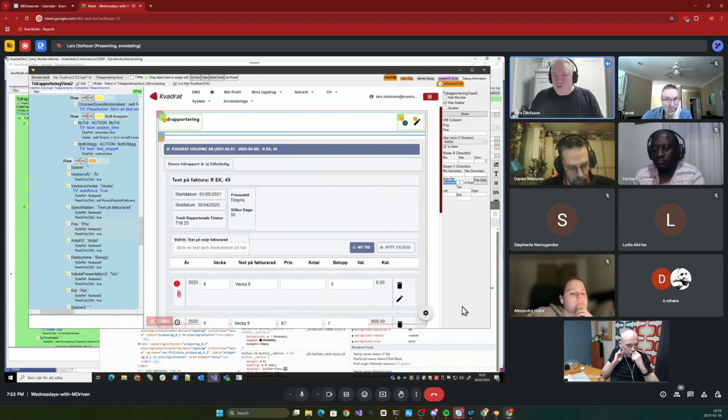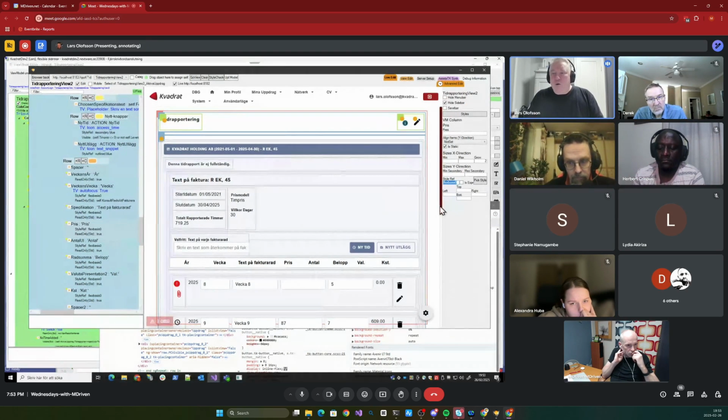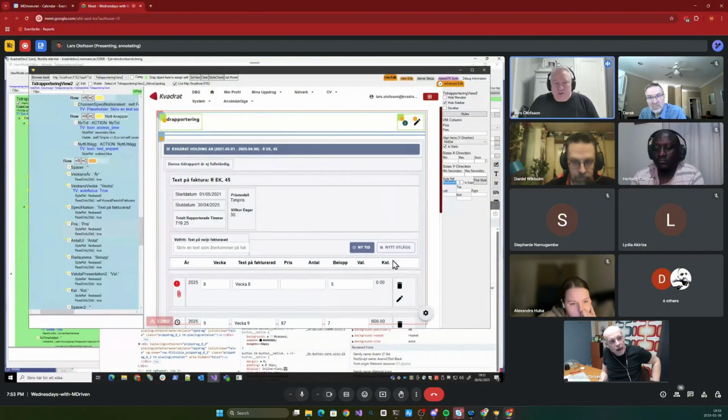It turns out that if you set the flex basis to 0, it ignores the content of the column and instead only bases it on how much space it should have depending on the grow size here. So it says grow 2. That means it should have 2 out of something. And this is the same here, 2 for this one. And then the specifications has grow 4.